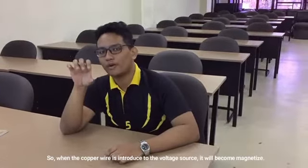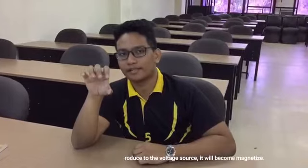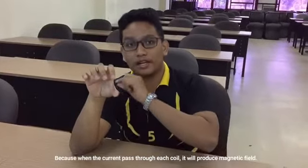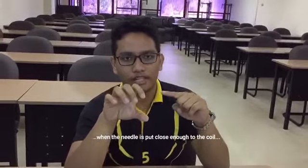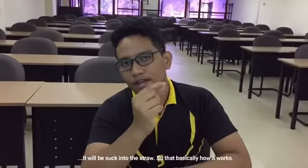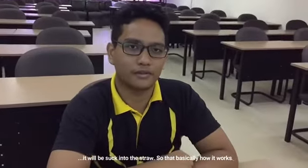So, when the copper wire is connected to the voltage source, it will become magnetized, because when the current passes through each coil, it will produce a magnetic field. So, when there is a magnetic field and the needle is put close enough to the coil, it will be sucked into the straw. So that is basically how it works.